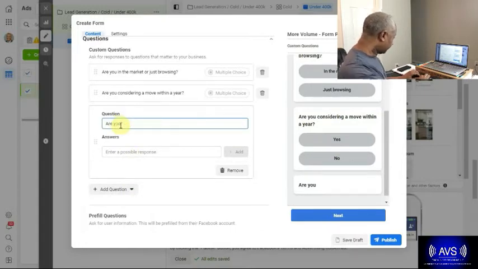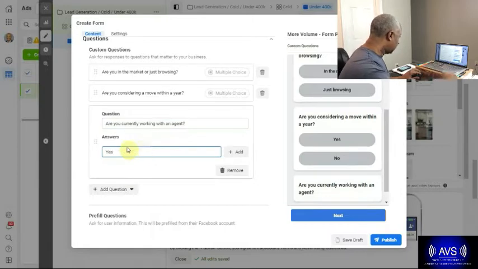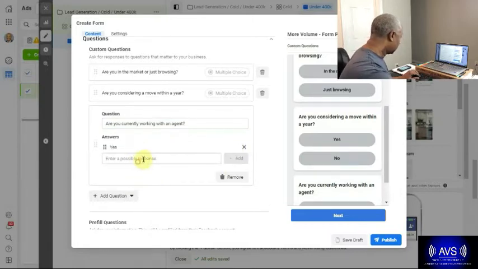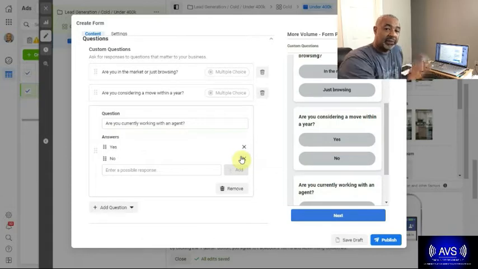Are you currently working with an agent? Yes, no. Those are the 3 questions, the 3 qualifying questions that we're going to ask every lead before they enter their contact information. So now you'll have actionable data that you can use when engaging them.